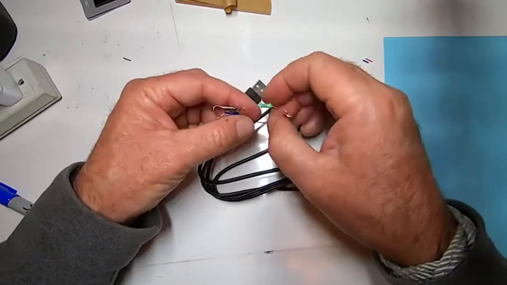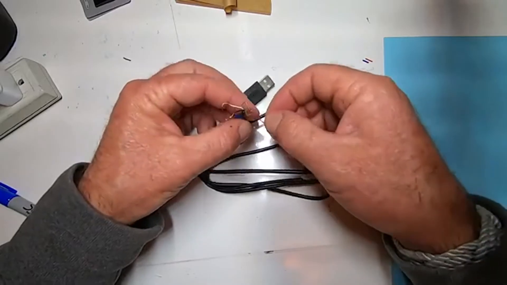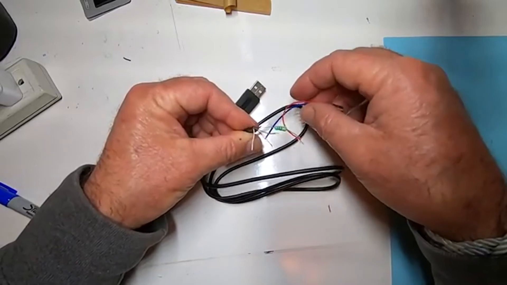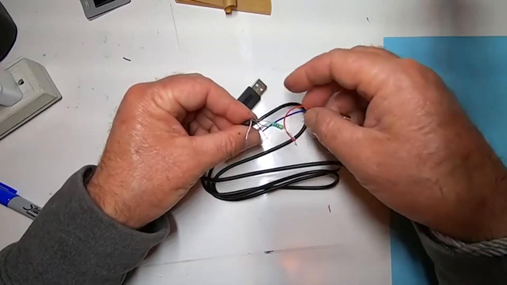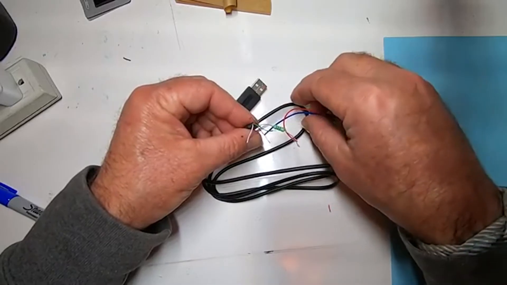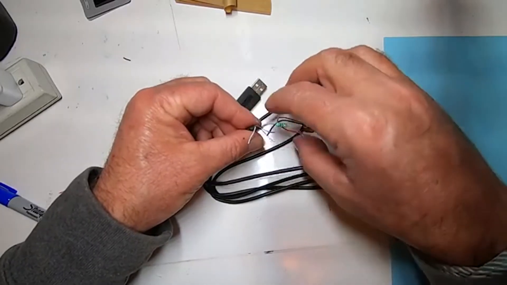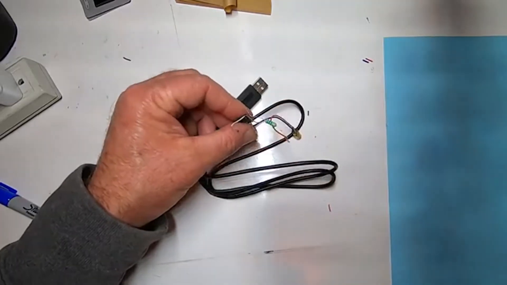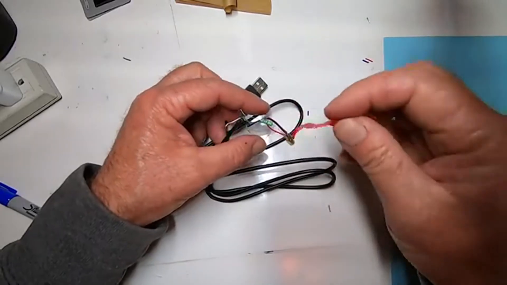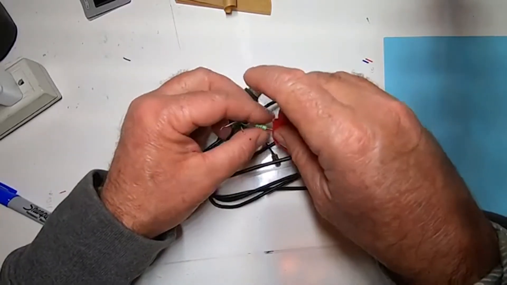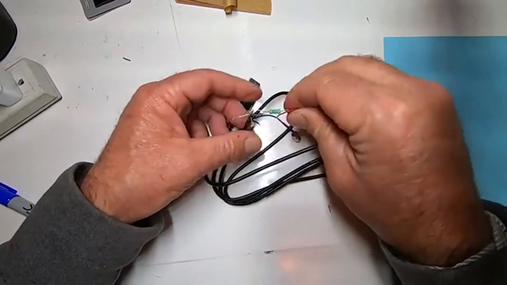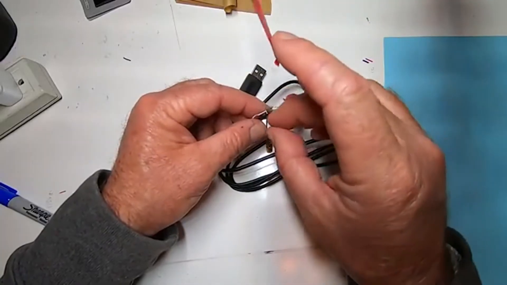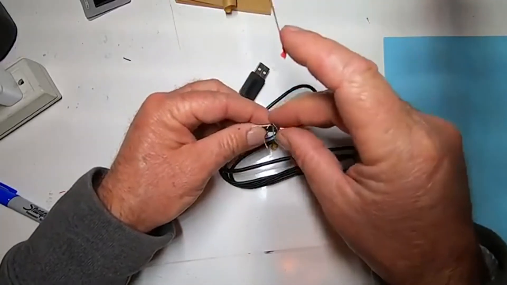Now I have everything twisted together. It's a good idea to put some tape over those wires. It won't shock you if you touch them because it's only five volts, but if they touch each other it might short out, which won't hurt anything but will make it not work. You could use any kind of tape—scotch tape, masking tape, band-aid, anything you have. Just cover over those bare wires.